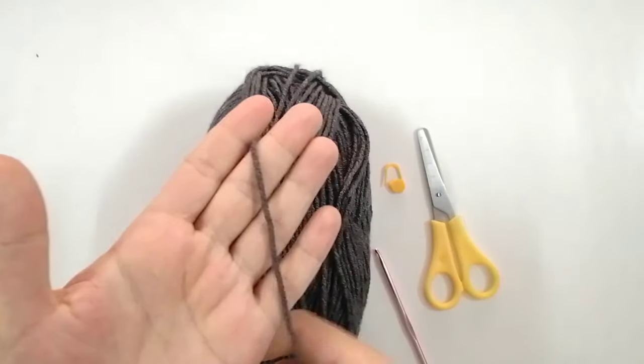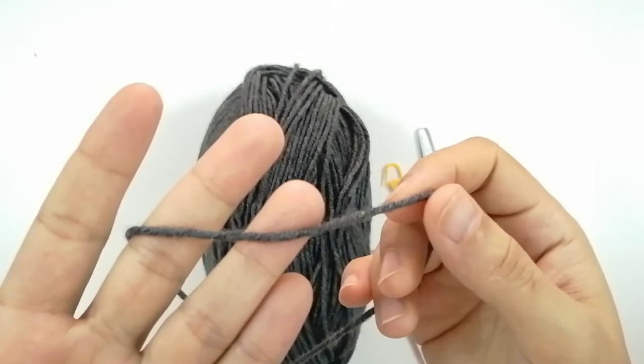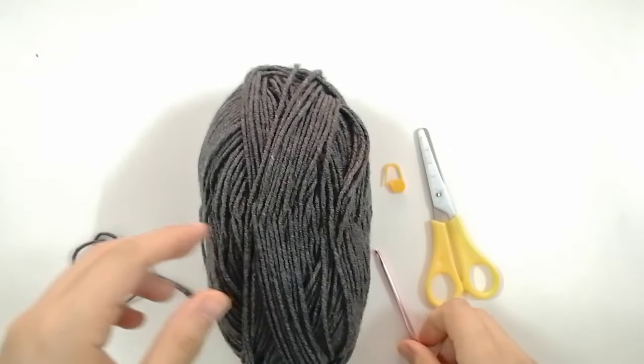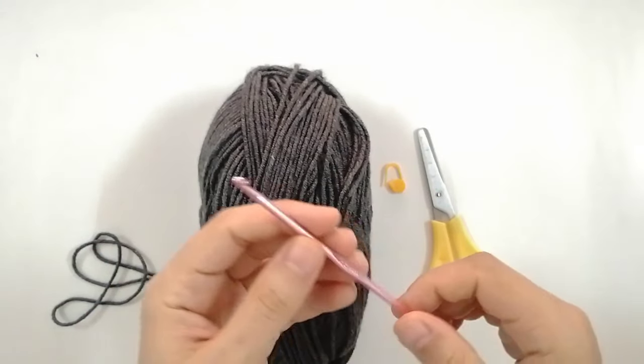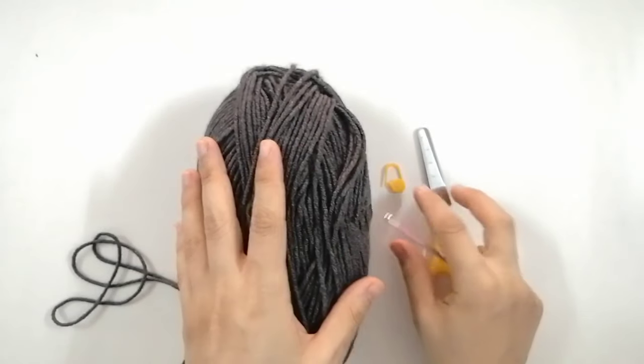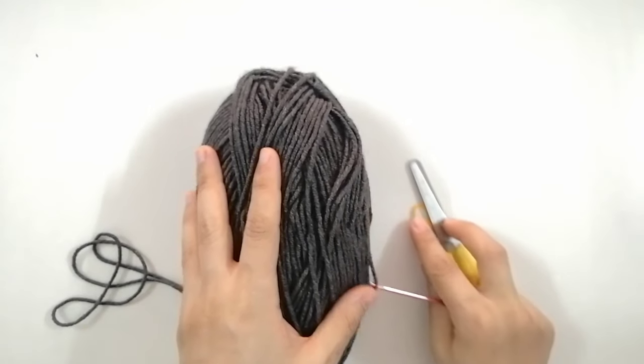For this tutorial, you'll need 4mm yarn and 3.5mm hook. You also need a stitch marker and scissors.